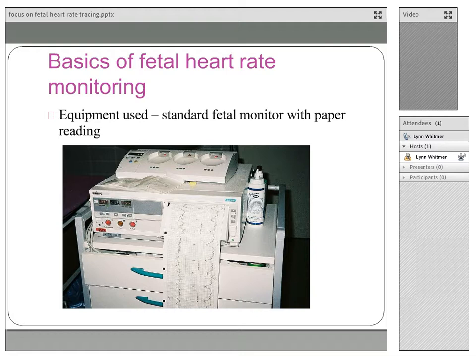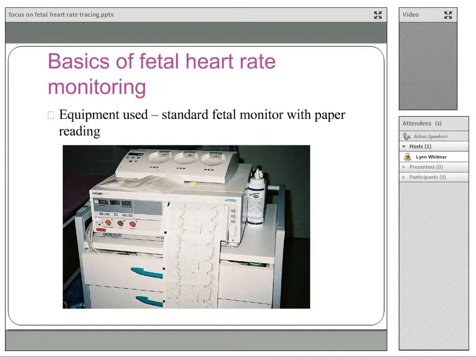So again, looking at this fetal monitor, as you're viewing it, the little numbers you see to the left are the fetal heart rate. The number in the box in the middle is the strength of the contraction, but please understand that with external fetal monitoring, we cannot get accurate strength. All you can get is frequency of contractions. On top of that monitor, you see the little box with the three discs. That's a bottle warmer, which is very nice. You can put the gel in those little areas and warm it up.